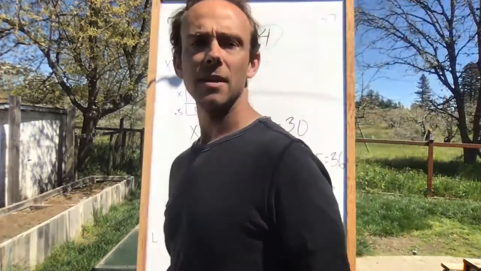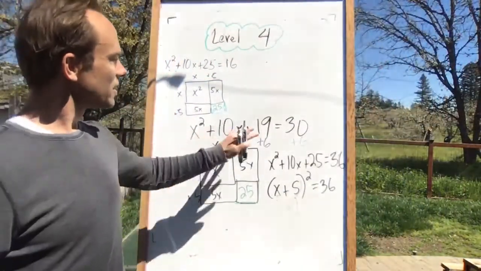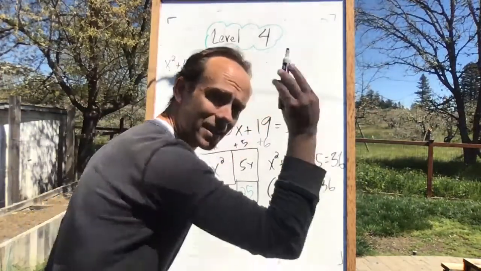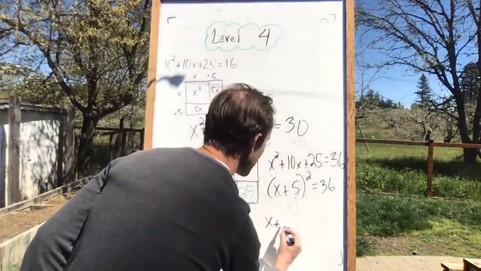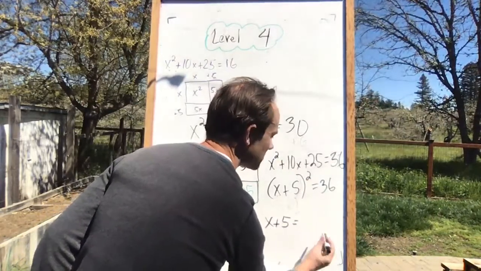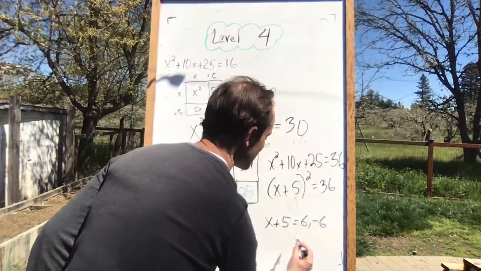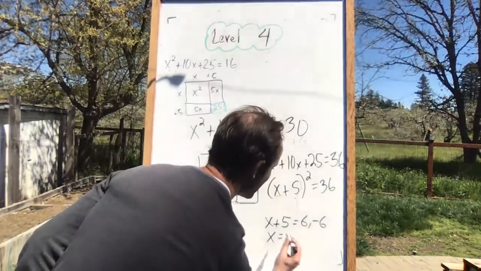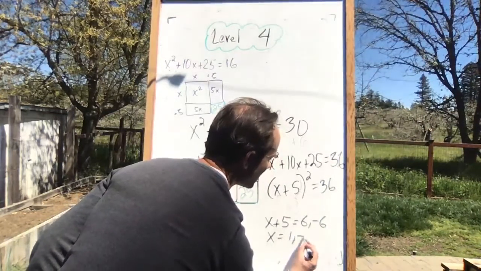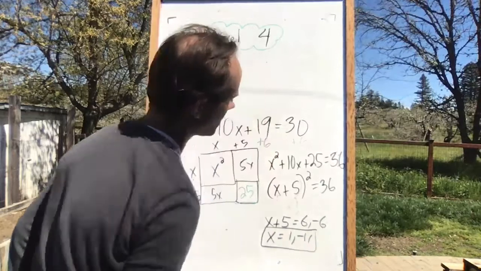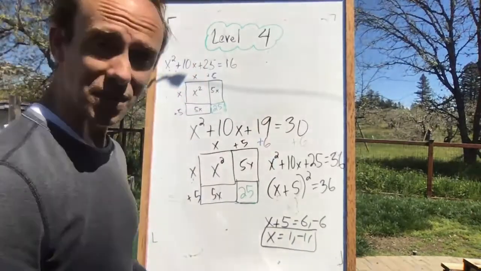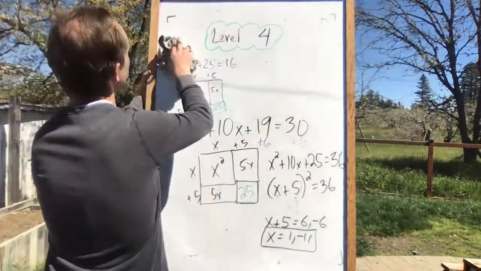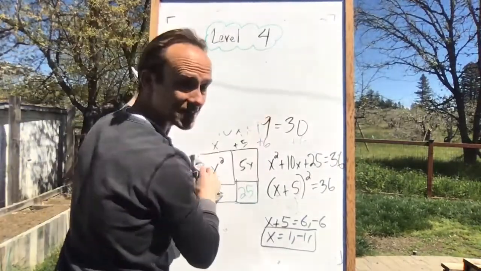We done went from a level 4 to a level 3 down to a level 2. Come on. Can I get a holler over there? All right, there we go. So we're going to go plus or minus 6. So we got to subtract 6 from both sides. And I think I'm just barely on the screen, but I should be able to finish this. That'll be 1 and negative 11. Boom. It's a beautiful thing. That's level 4. Level 4 is just a level 3 in a little bit of a disguise, right?